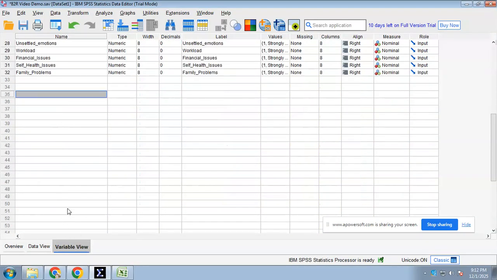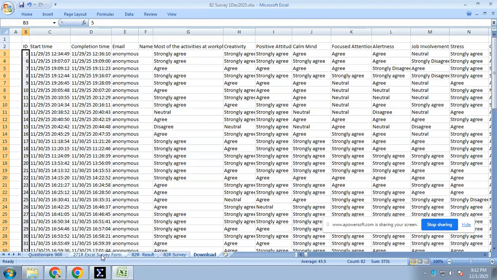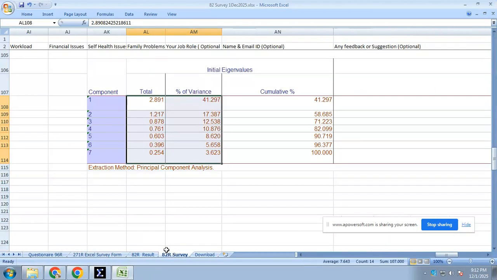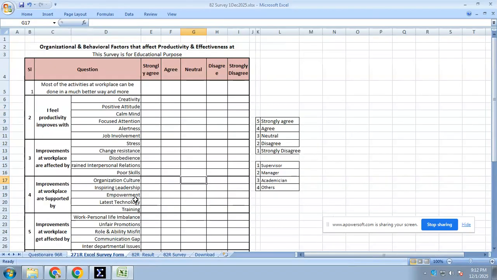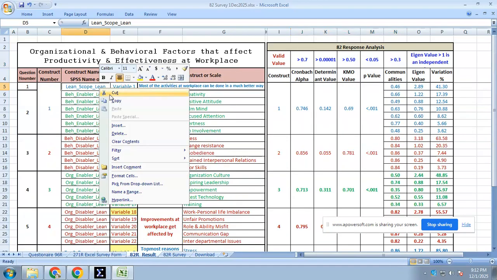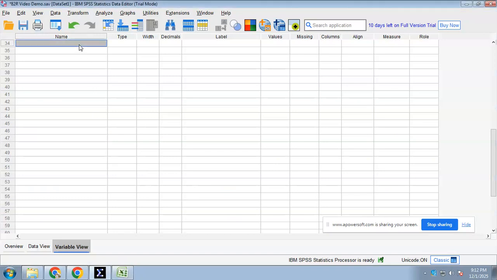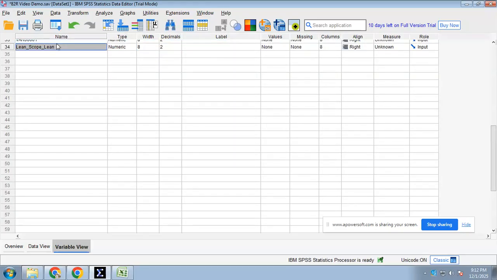To begin with, we have to go to the variable view, and here we have to put the first variable. First variable is lean scope. So we take this variable, paste it here. Then you tab, go ahead. You can put the label as the same thing.